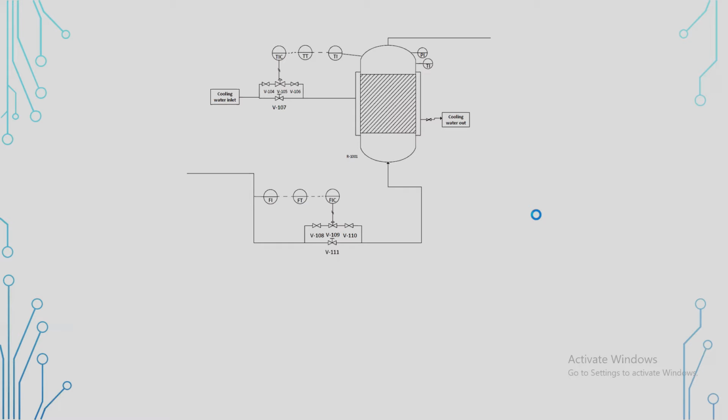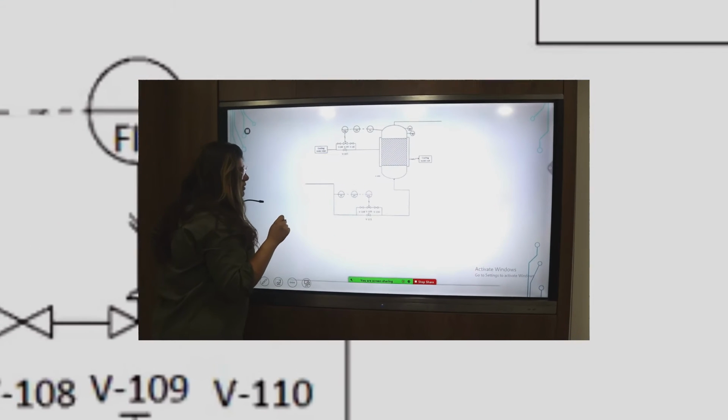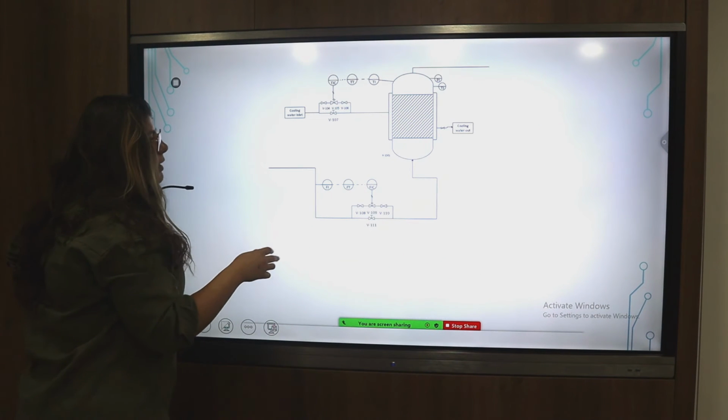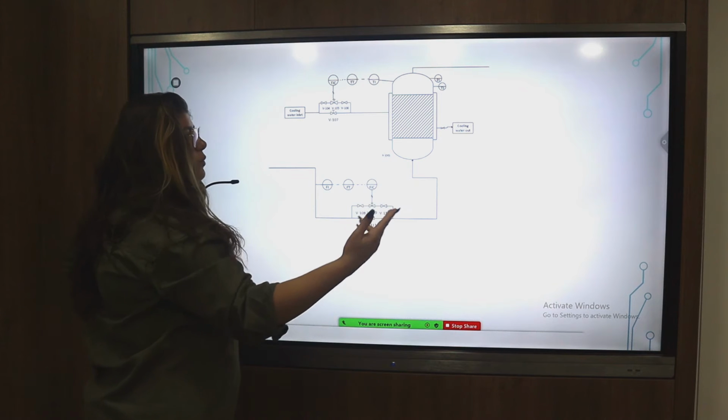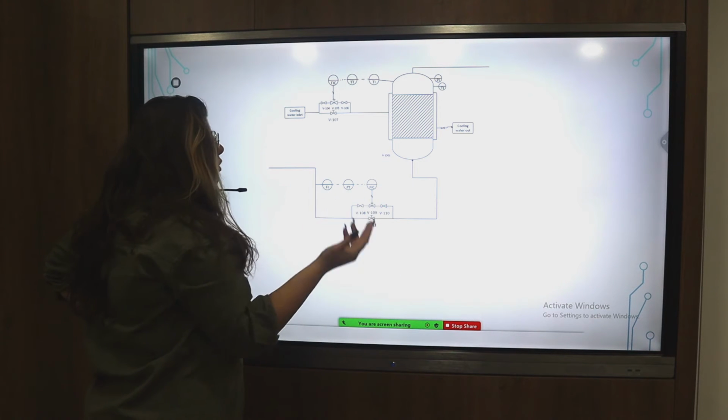So we'll put a temperature indicator connected to the reactor, a temperature transmitter, and a temperature indicator controller. Same as the heat exchanger, the controller will control the amount of flow of the cooling water entering the jacket. And of course, these extra valves are just backup valves. On such a big equipment as the reactor, we need more than one control loop.